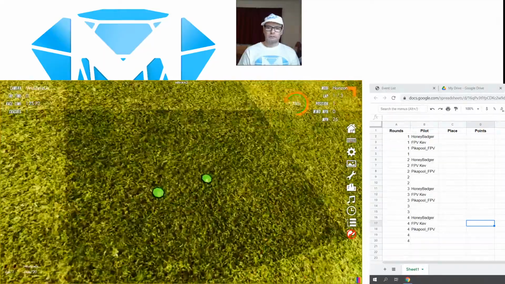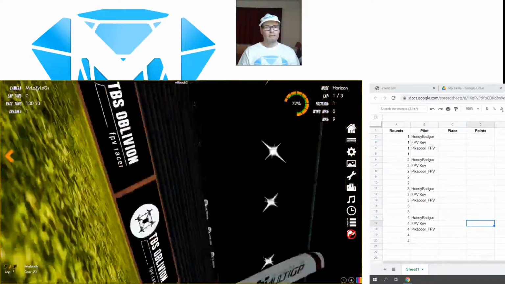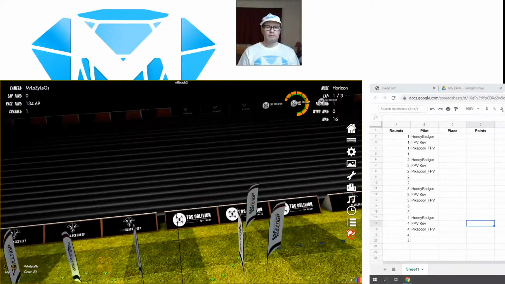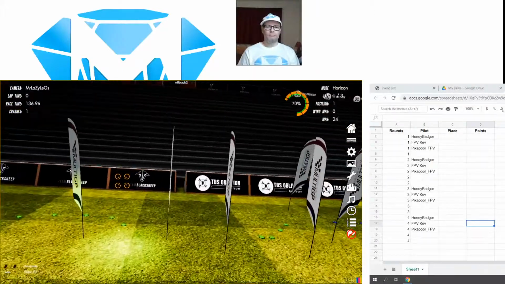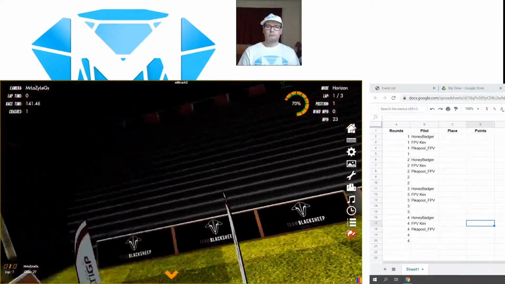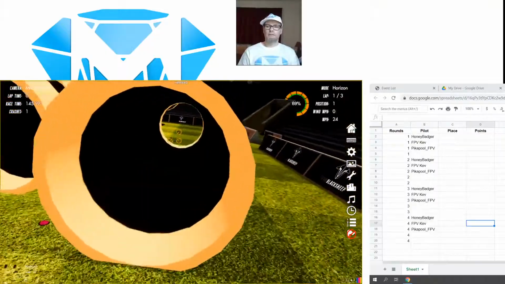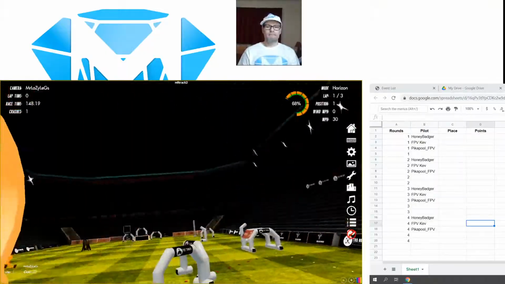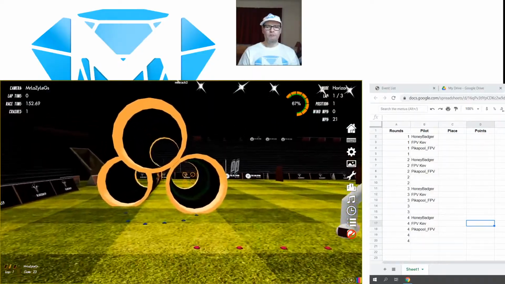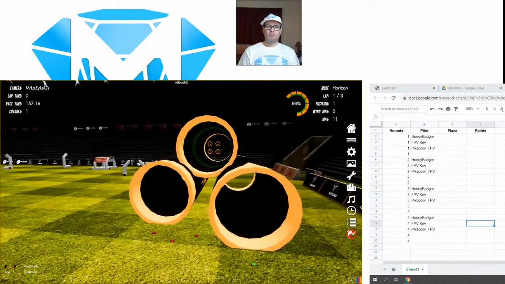Here we go. Let's go through again. Ooh. 72% is my props, which is not good. Oh, I thought I'd have gone. I thought I would have made that. And there we go. It goes all funny because that's what would happen if I went through a real tunnel, with my VTX. Here's my video and my goggles.